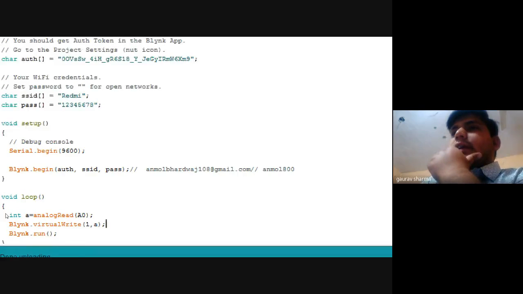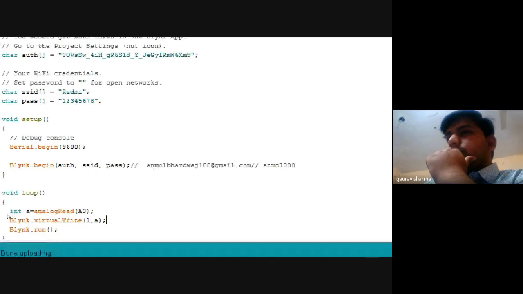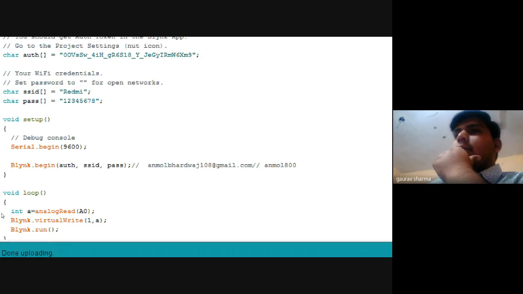Here you can change your SSID and password according to your mobile hotspot SSID and password. This is mine. And these are the basic lines which you have to add to read the sensor value.